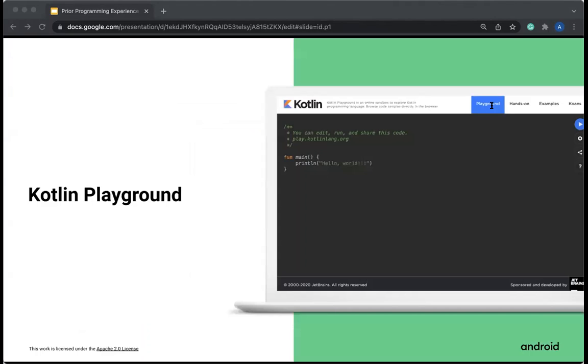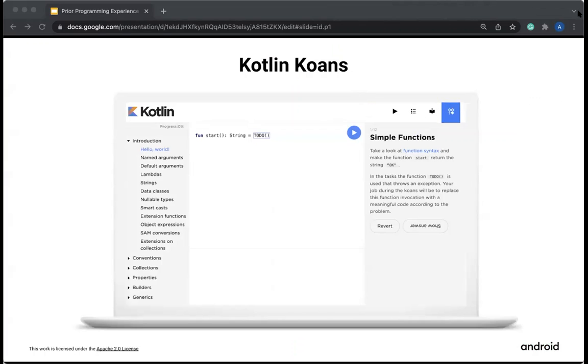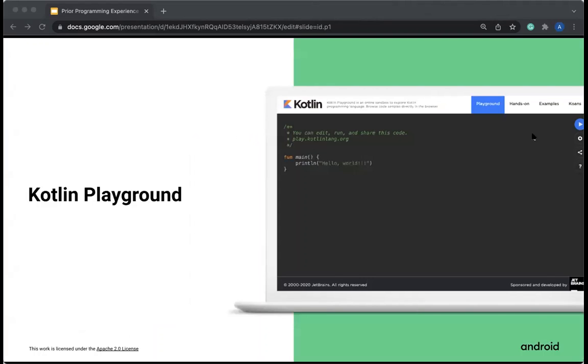There's also a Kotlin playground. If you click on the button, it should be somewhere here, it'll bring you here, and then you can write functions and run the program apart from the exercises. If you want to write some method, you can play around with it here.